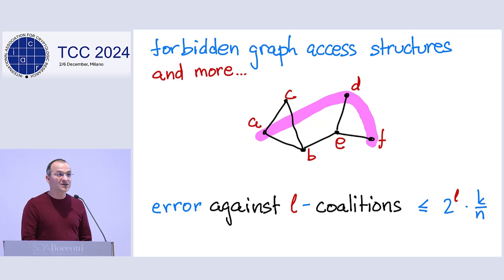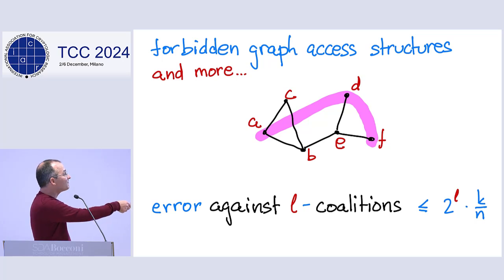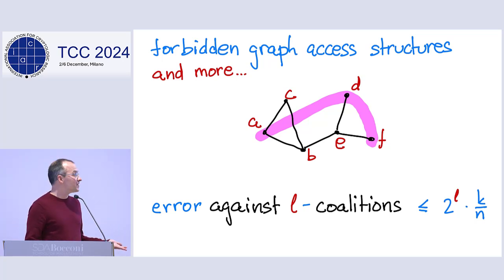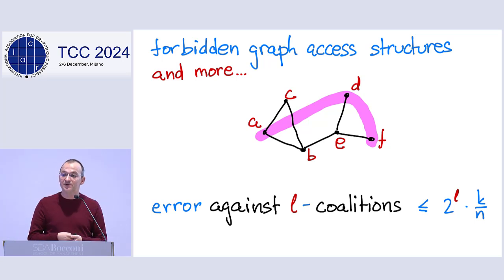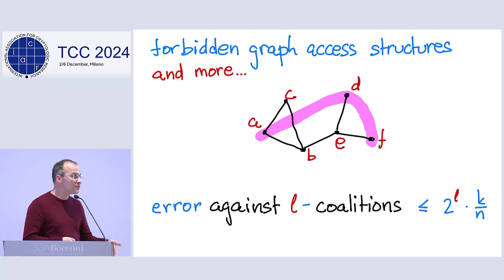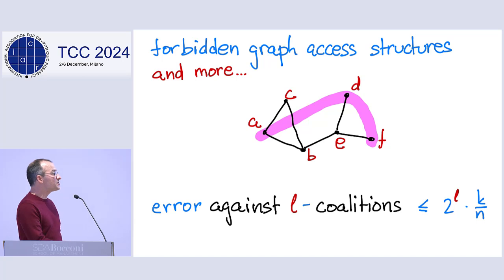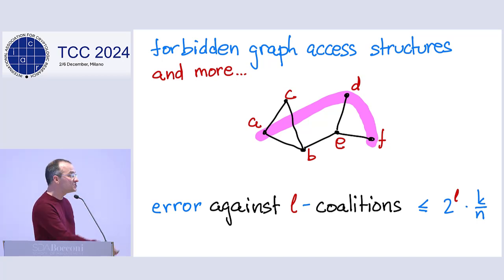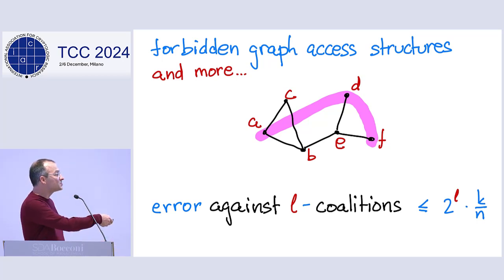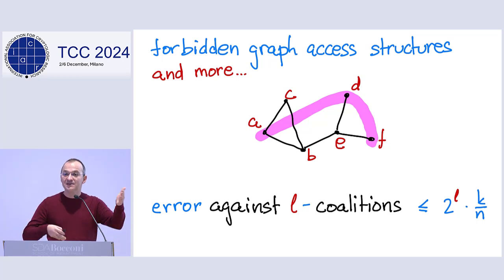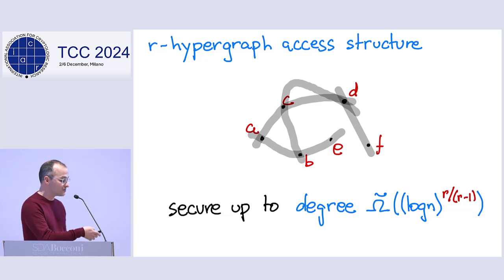But now you can ask more about secrecy. You can say, well, what if Alice and Dave get together? They should still not be able to get information. What if Alice, Dave, and Fred get together? They should still not be able to get information. So you can think of any independent set as being a coalition that tries to extract information they're not supposed to. And you can ask, is it secure? And yes, it turns out it's secure as long as the coalition is not very large. And the security error that you get becomes larger with the size of the coalition, which is what you expect. And indeed, if the coalitions start having size something like log n, then you can attack the construction and reconstruct the graph. So this is the best possible, at least for this kind of construction.